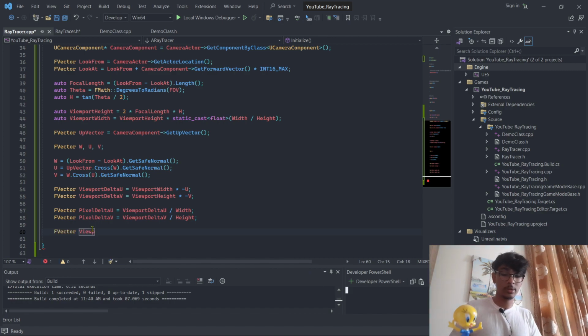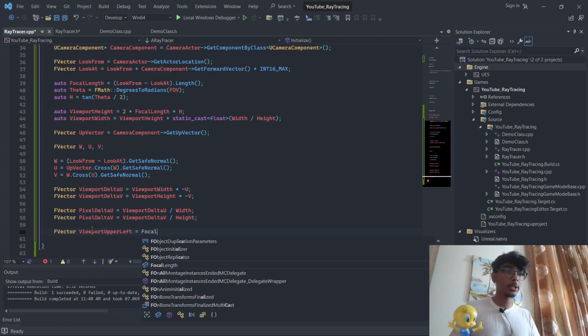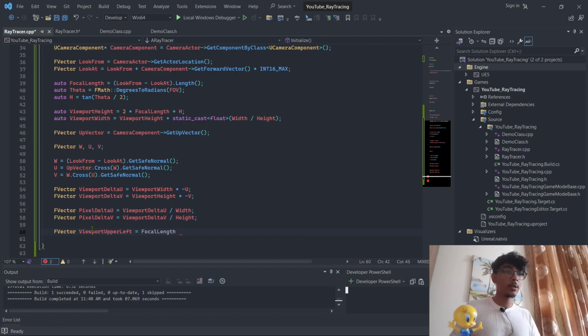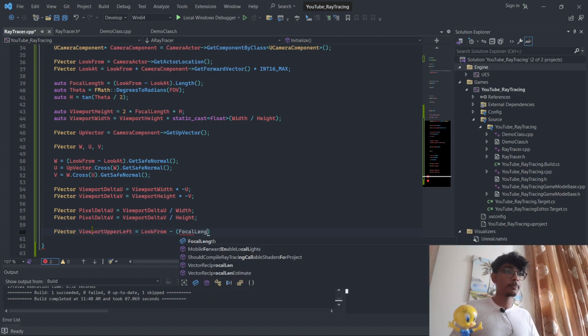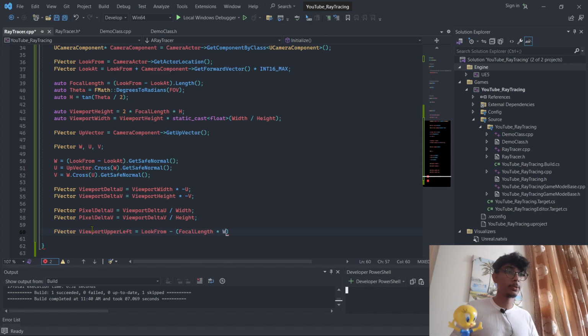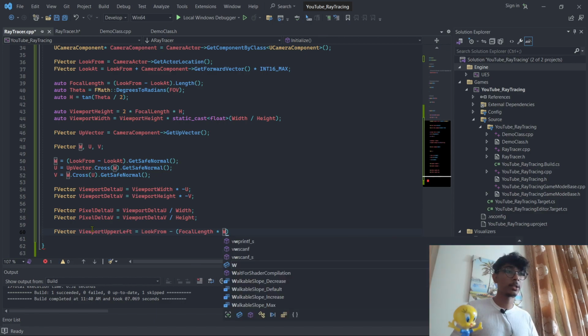Viewport upper left, and that will be, not focal length actually, it's actually look from, so the looking-from point minus focal length times W. So this is a forward vector multiplied by focal length.